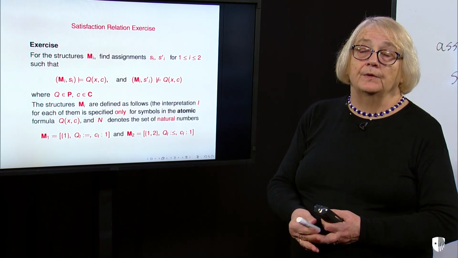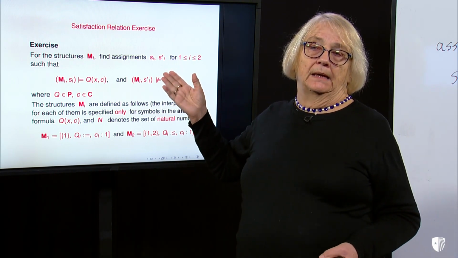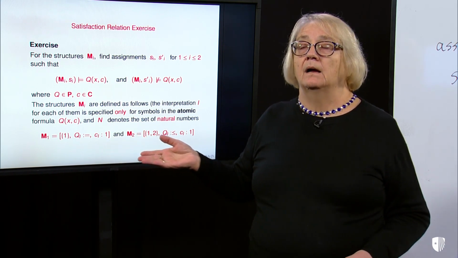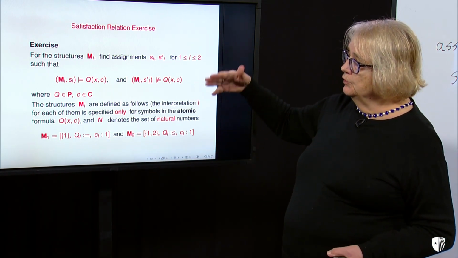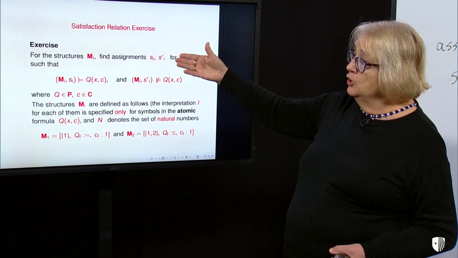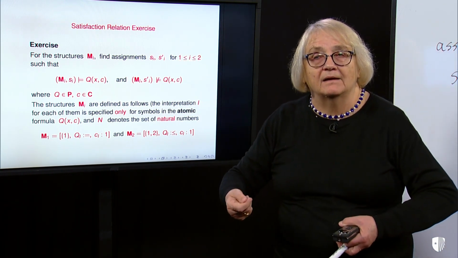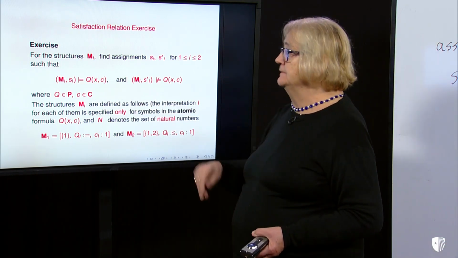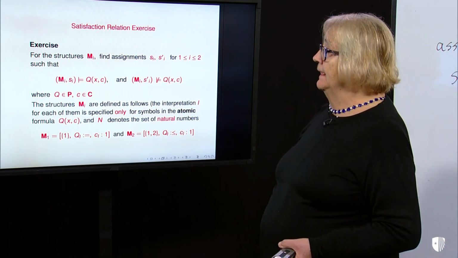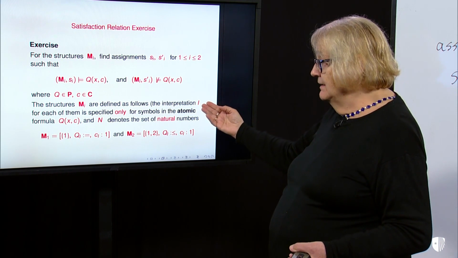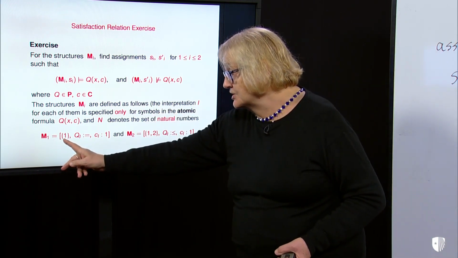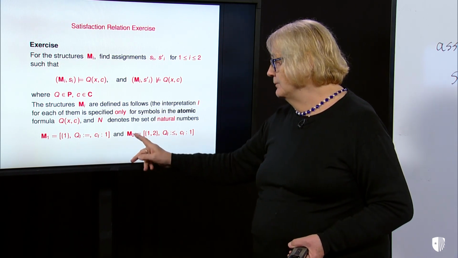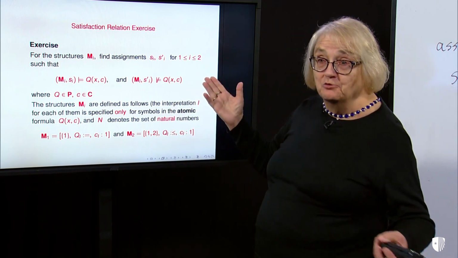And then you have, okay, so now I wrote a few exercises, there's more in the book, just to give the feeling of how you work out those definitions. For example, we have two structures, an assignment, and a defined interpretation like that. M1 is 1, Q1 is equality, C1 is 1, M2 is now universe 1, 2.